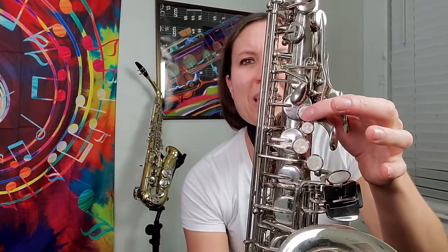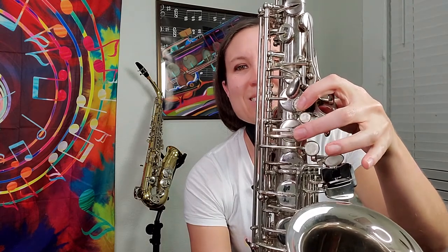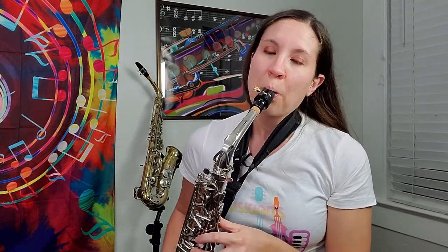Now, this thumb on our left hand, there should be a button on the back side of your saxophone. Our thumb is going to just rest on that. It's not a real key, it's just a little button thing. And then we're going to have our top three fingers down. So it's right here. You see where the pearls are? We're going to skip this little one here, hit this one here and then hit this key right here. That is the note G. This is what it sounds like.